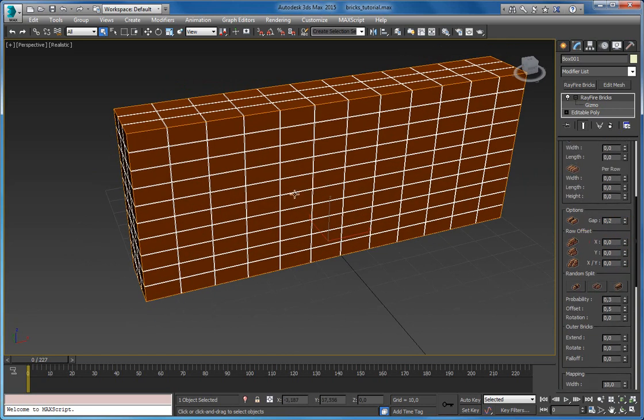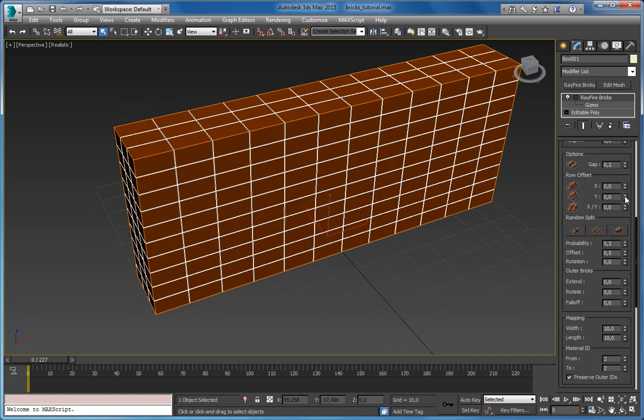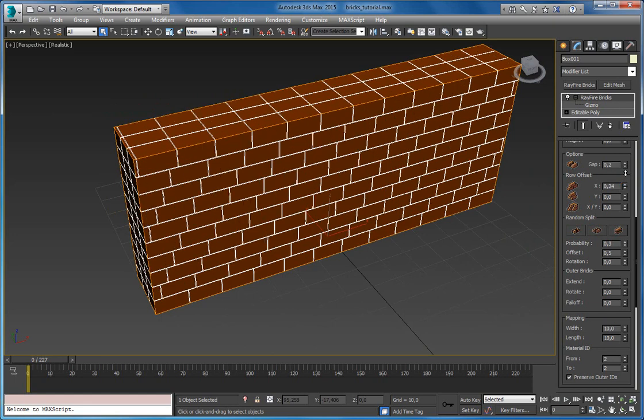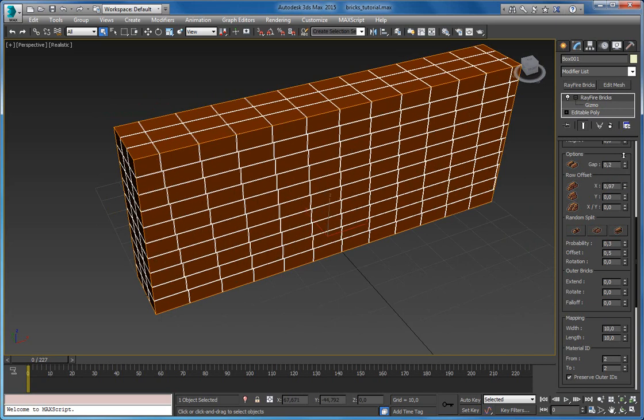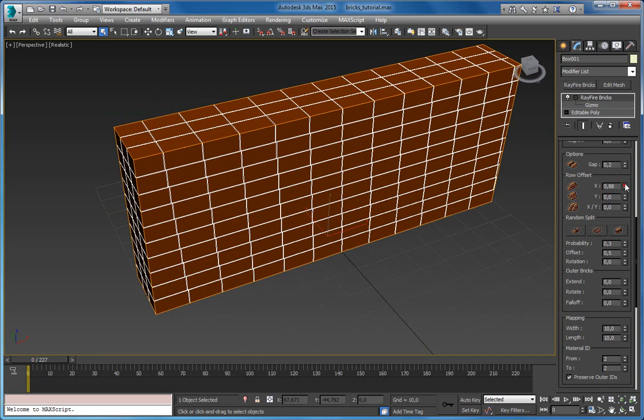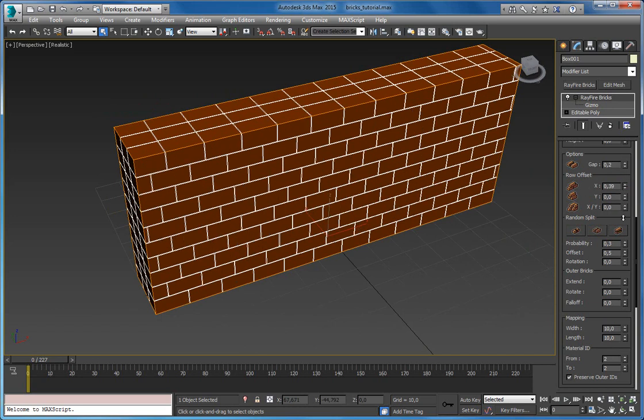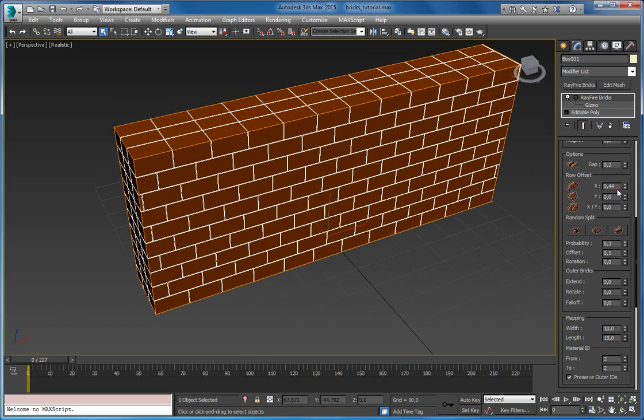In some cases you may use something like this, but here you can start changing the x value, and you'll see that each next row starting from the bottom starts offsetting by this value. So using a range from 0 to 1 you can get all variations. And the default value is 0.4.